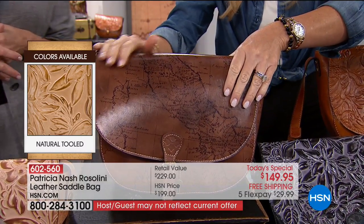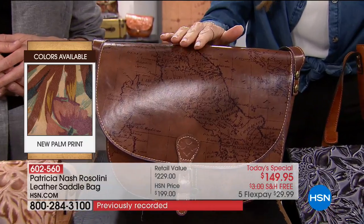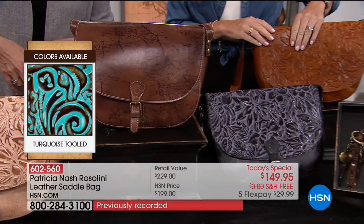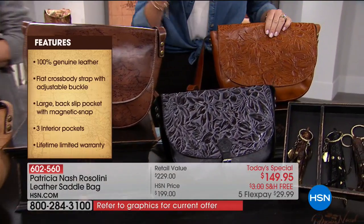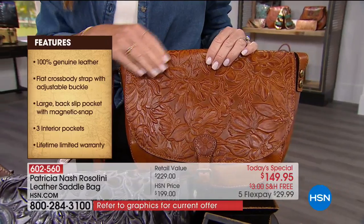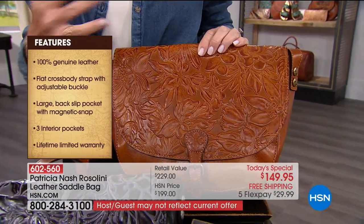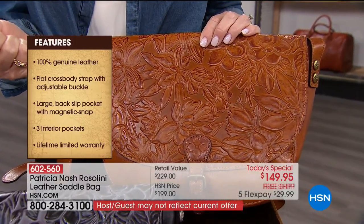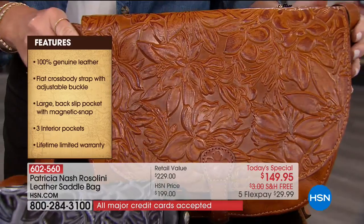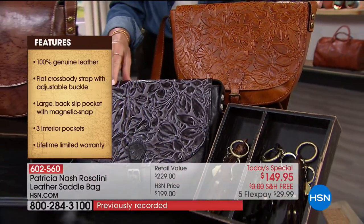That's the classic map. You know this from the department stores. That's her iconic map. We were just showing you the black. Here's the golden tooled next to me. So I want to point out the golden tooled. It's that more rich, robust, equestrian cognac tooled. Look at the variations of the leather. And when you tool that leather, you add dimension and depth to that leather, which again makes it enjoyable for a lifetime. So there is that beautiful golden tooled, brand new tooling pattern, exclusive to us here at HSN.